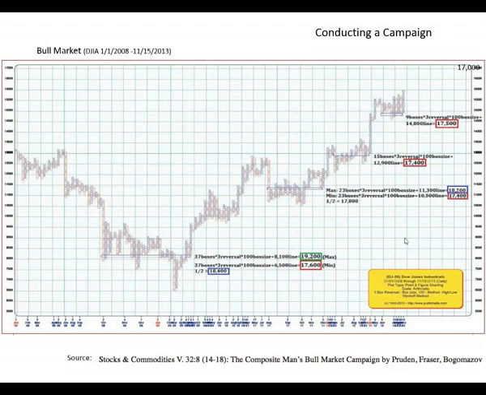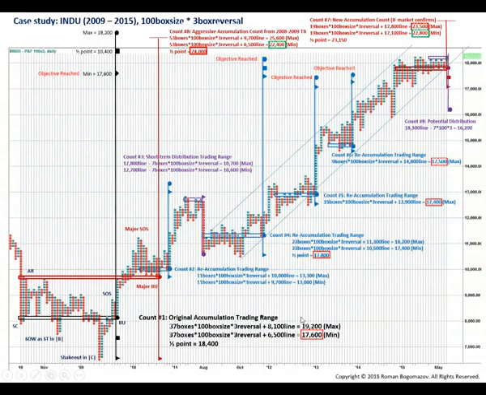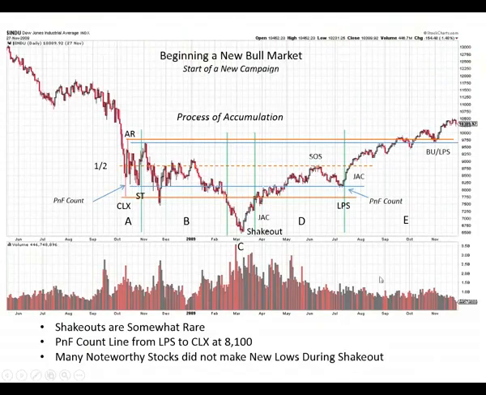All right. Well, let's go and decipher those counts. So this is kind of a little bit fresher look at the whole campaign since 2008, 2009. So let's look at the original trading range, and let's look using the count guide. Obviously, we're going to go to the vertical charts right here. So Bruce, do you want to walk us through here?